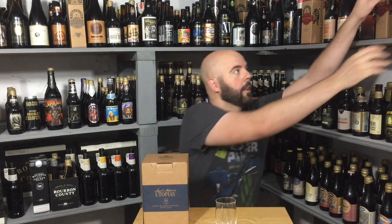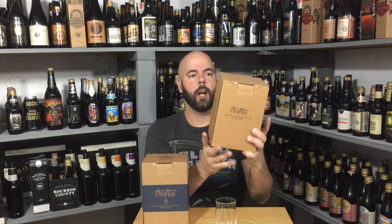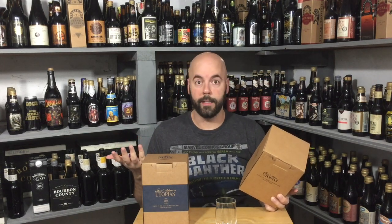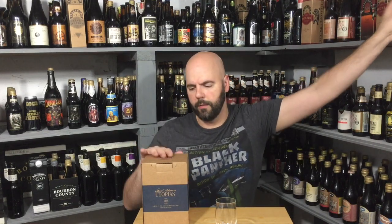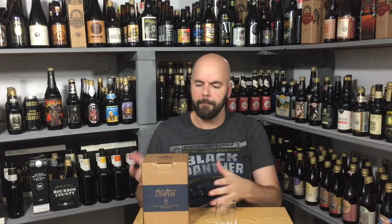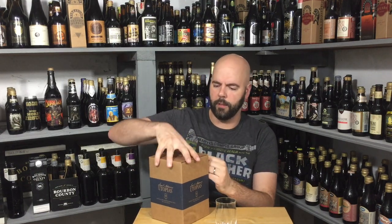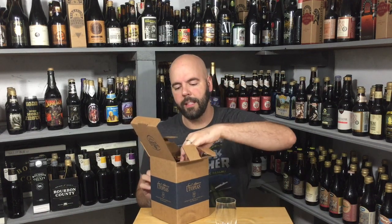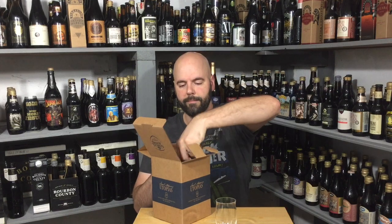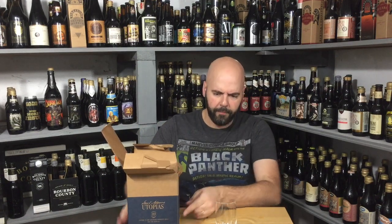Right off the bat, the box looks different than it usually does. All the ones I've ever bought or won have looked like the older box. Same dimensions, but they've upped it in terms of what this looks like. I did read the little tag. One thing that kind of bums me out — used to get a free glass with the purchase, which was a nice bonus after dropping so much money.